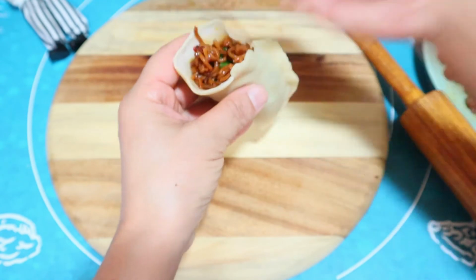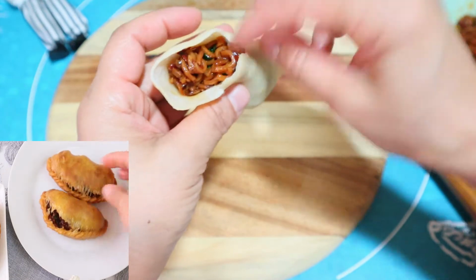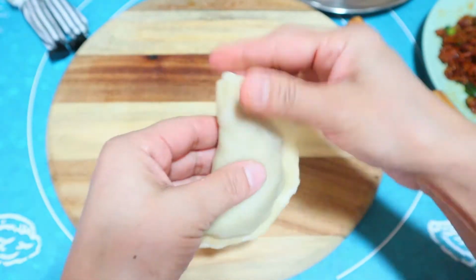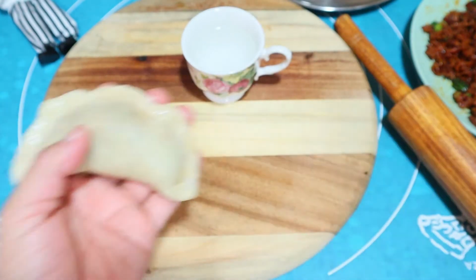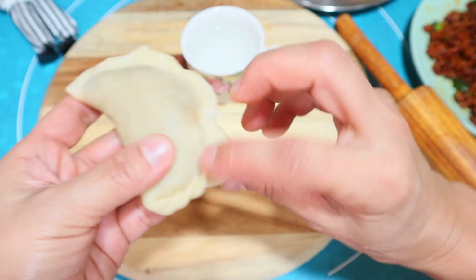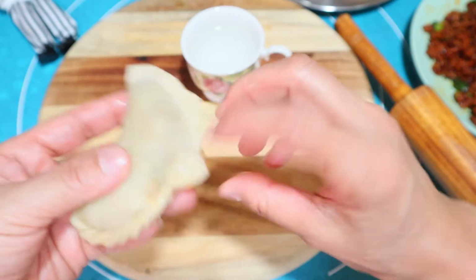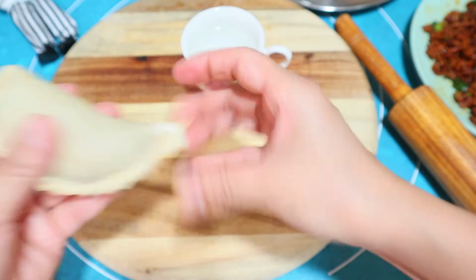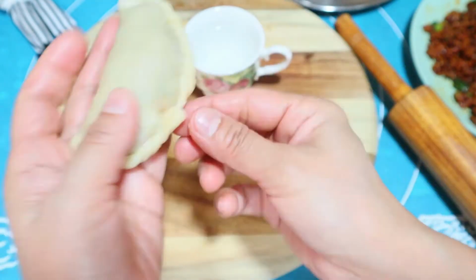Also make sure not to overstuff, which can result in this while frying. It will break, or either the cover has to be a bit thicker. So seal it properly and again dab some water at the edges, and then the pattern begins. Press and fold technique, the same one as I've shown in the Chandrakala sweet recipe. So this is how it looks, shaped like a half moon.